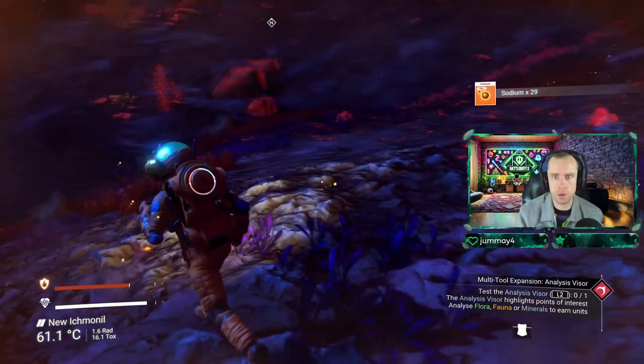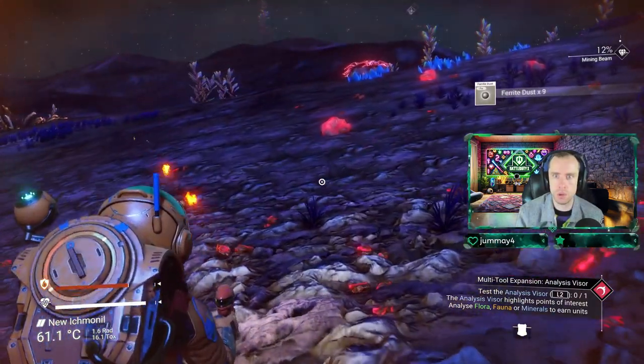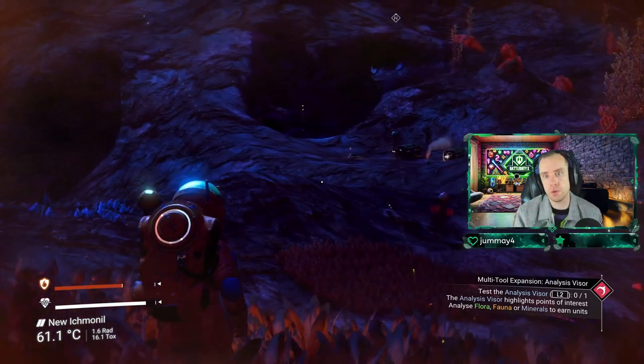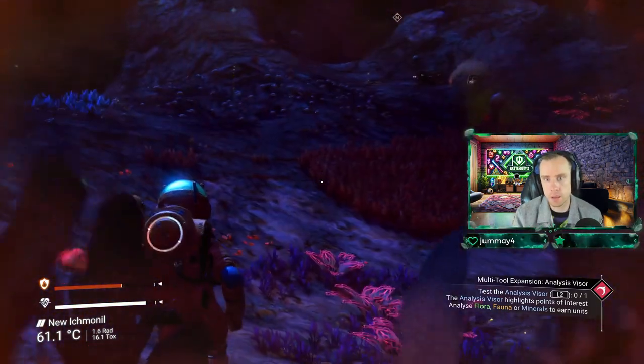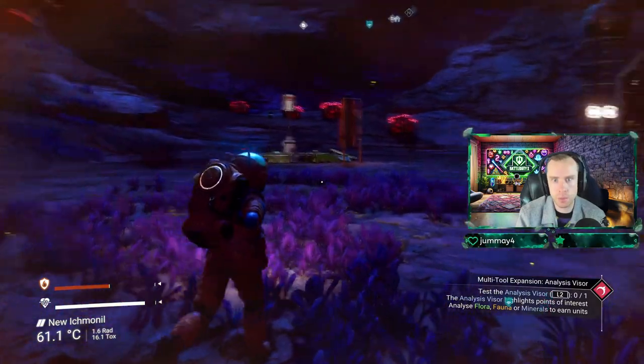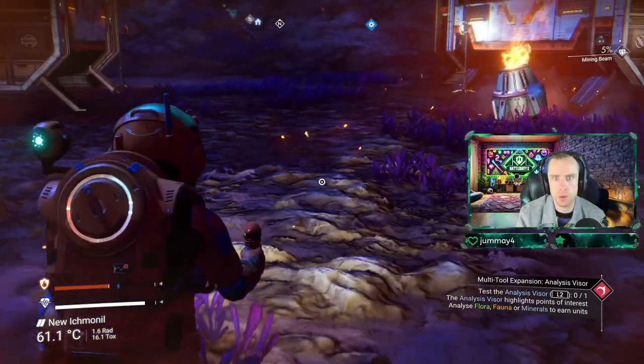Alright, so there's plenty of sodium. Get some more of this stuff. A ferrite dust. Is that this? I'm confused, man. Is that the same place I just was? I think it's a different place. Because those supplies were over here before.